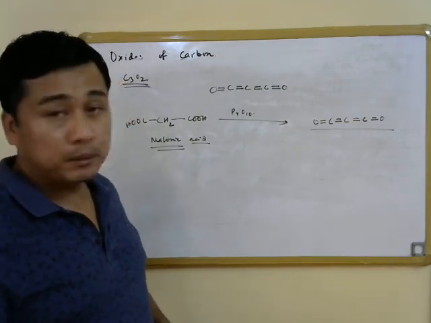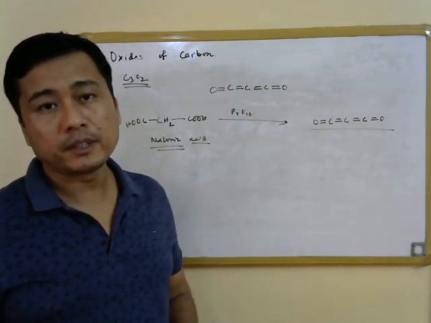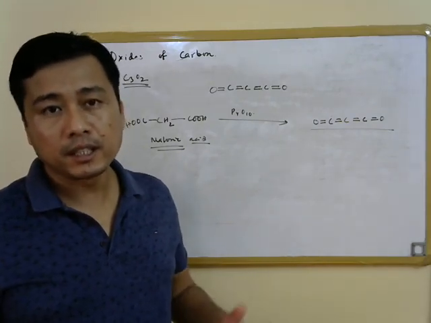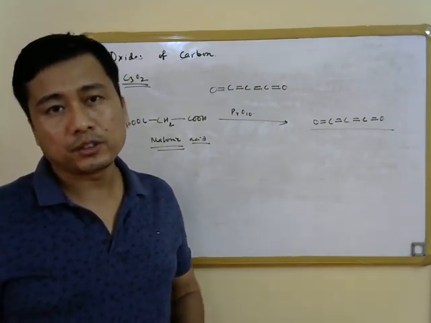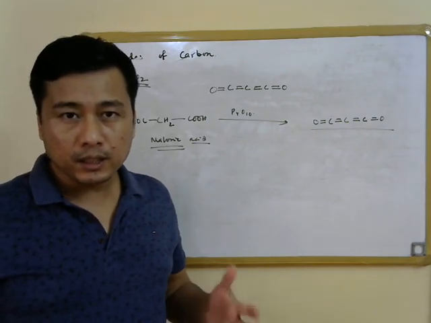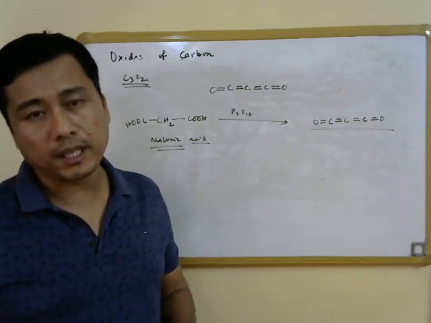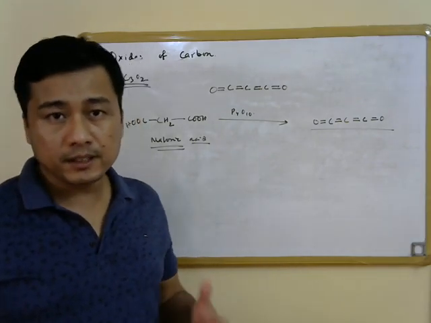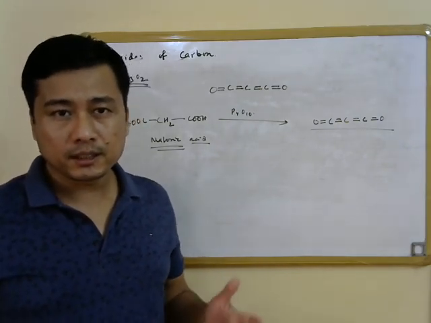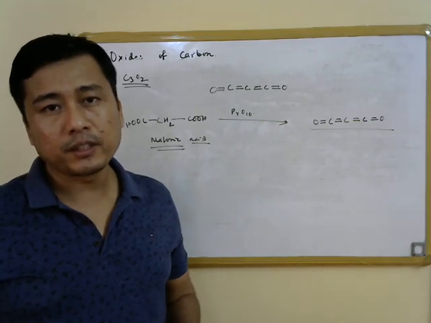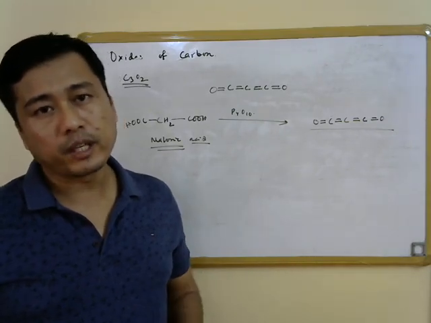So this essentially brings us to the end of this lecture. What we have discussed during this lecture are about different oxides of carbon. We have seen that there are two stable oxides of carbon. One is carbon monoxide and the other one is carbon dioxide, while there are three unstable oxides, that is C3O2, C5O2 as well as C12O9.